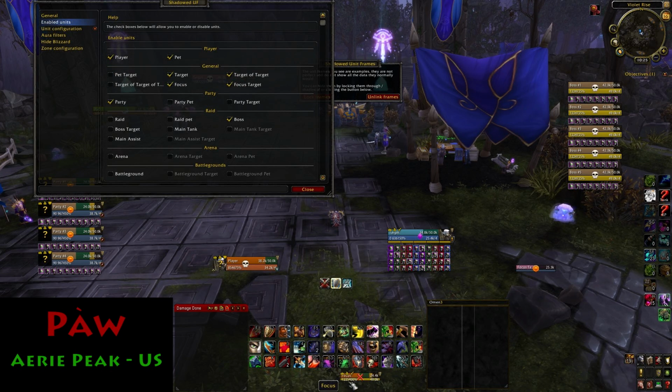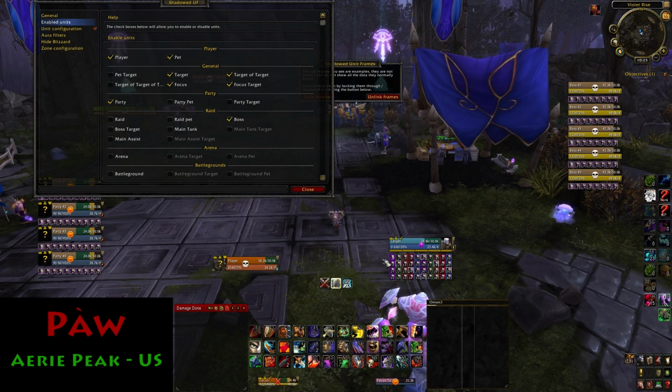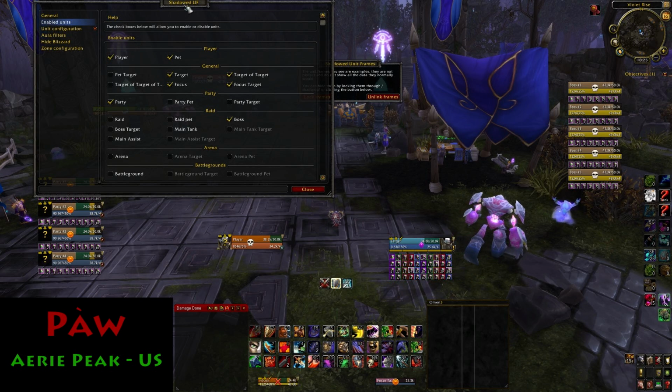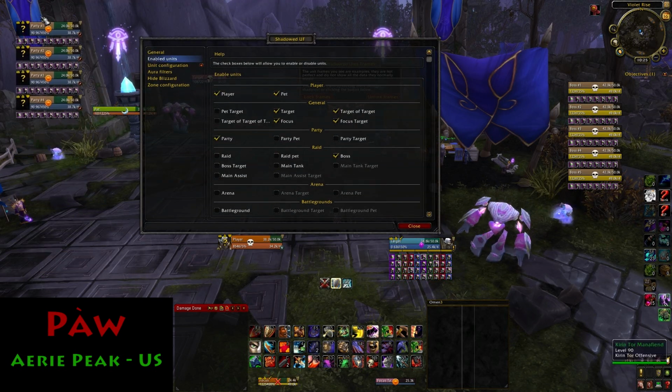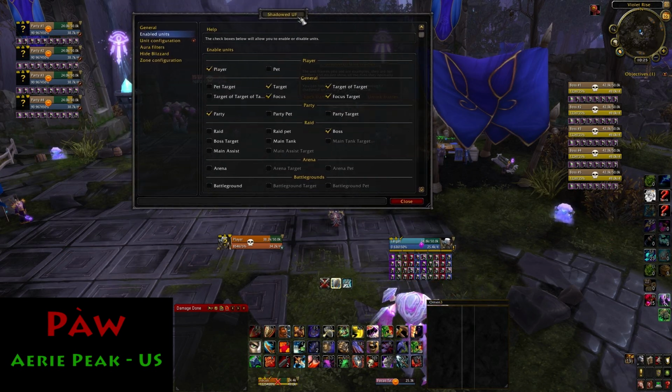Focuses we'll keep for later. Those will go down here, just in case you guys want to have fun with focuses. I remember that's empty. There's no Bartender bars in there. Remember that action item is right there. So here we go. Target, player. And we're going to scale these, and then the party is going to stay up here in the top left. Pet's going to get disabled. Actually, I don't know. I might keep it up right here for a little bit because you do control pets in some of the fights nowadays.